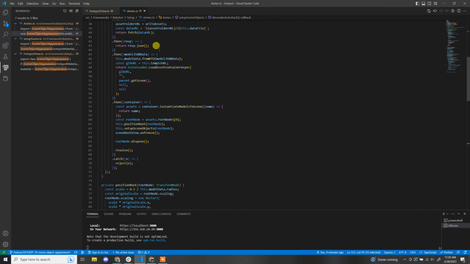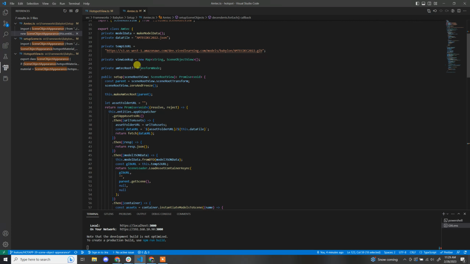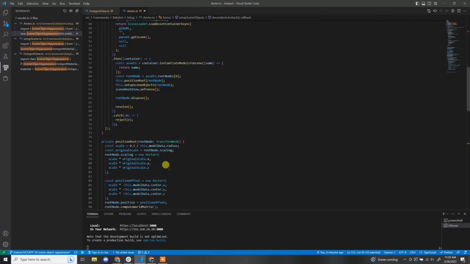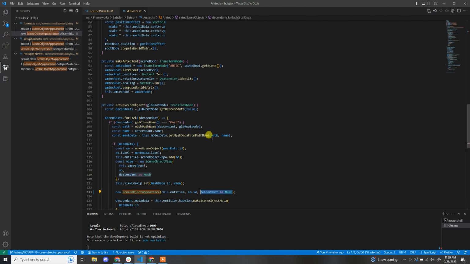This setup Amtech script gets called once, and sets up our Amtech model. You can think about that as setting up any mesh. It runs through a bunch of stuff, positions things, magic going on. But the key right here is we create a view script. And that's what we're building right here. All right. Hopefully, yeah, go ahead.